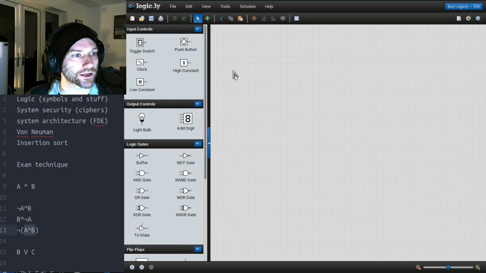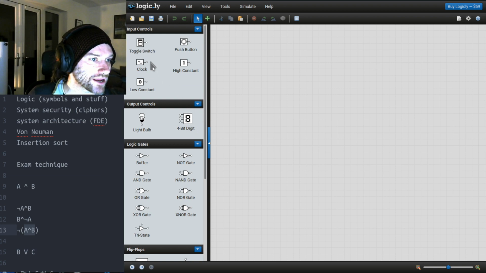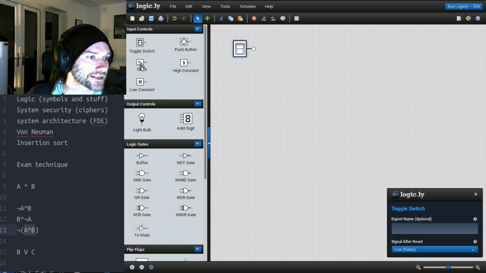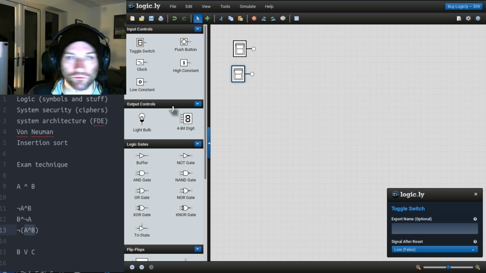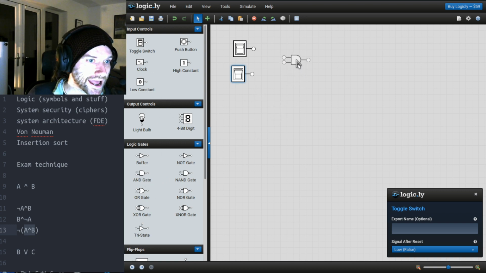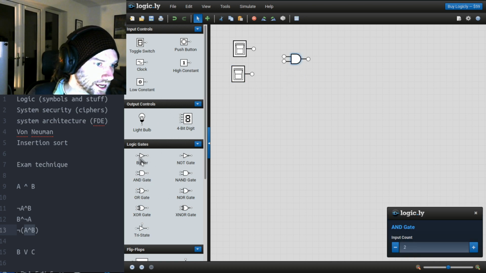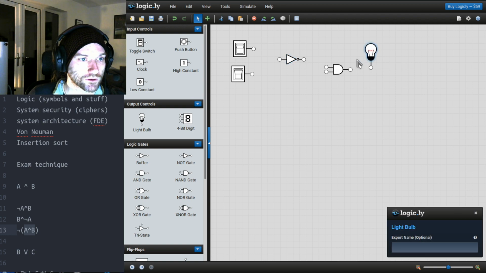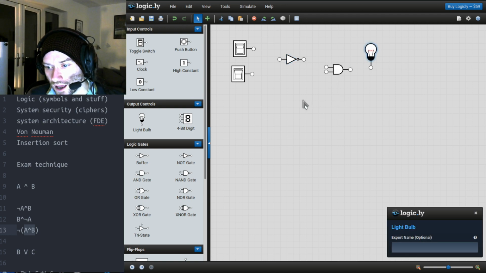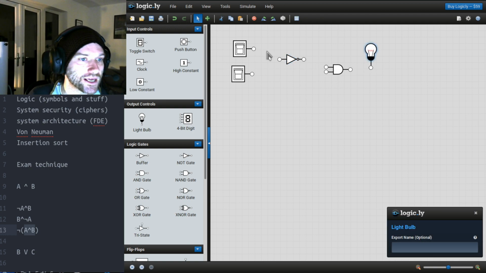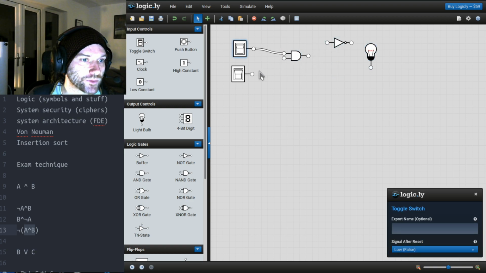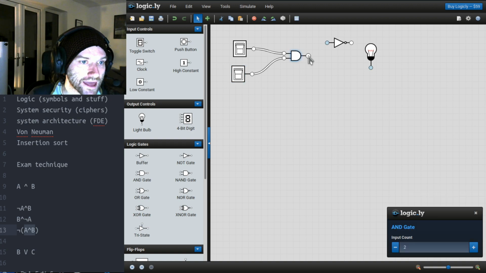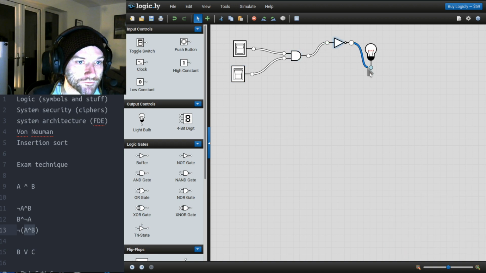Right, okay, so I can demonstrate right here. Let's say we've got, there's our A and there's our B, right? We've got our AND here, and we're going to need a NOT gate. There it is, right? And let's have an output there. Okay, so if I did NOT (A and B), the way that it will work is like this. Here's A and B, and then that feeds into a NOT gate, and then that feeds into our output.